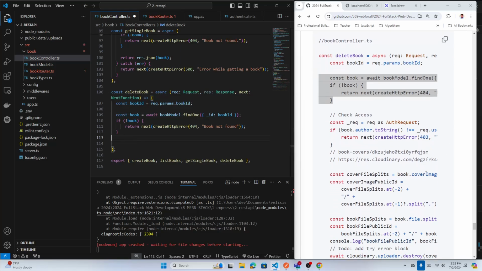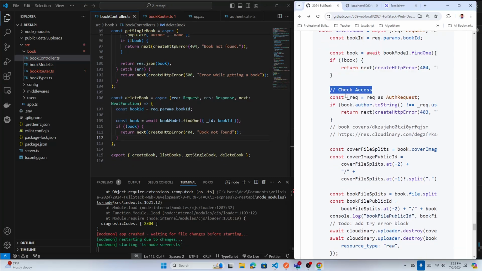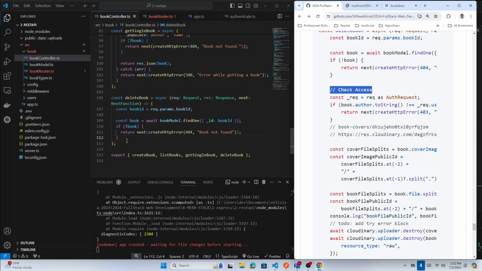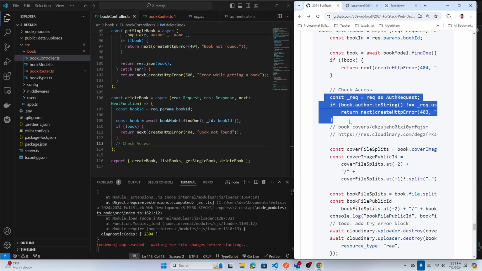Okay, so the next step is check for the access, like if the user is registered or not, right? If there is a user session or not. Okay, so right now we are there, right? We have the session in our logged in with the robot, right? So we will check. So this is the same thing what we did yesterday with our create book. Okay.